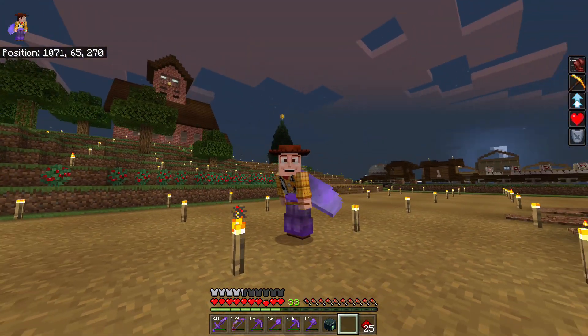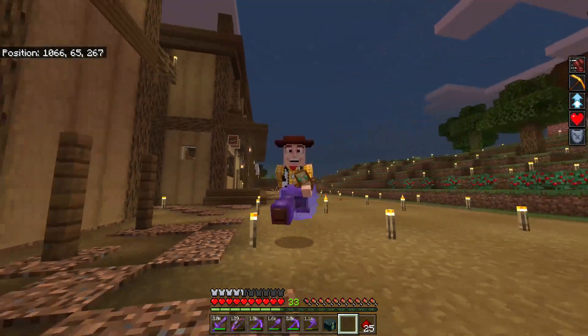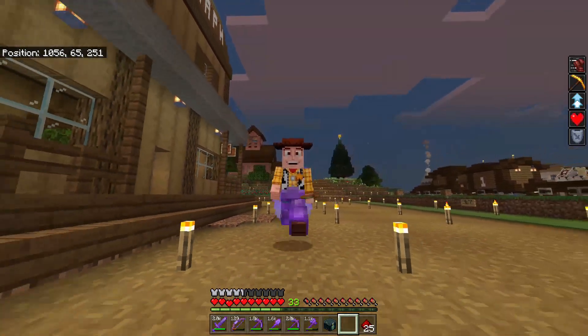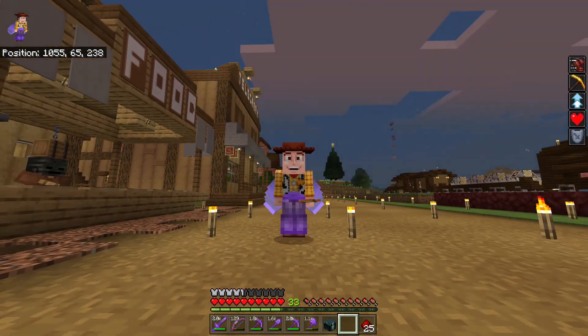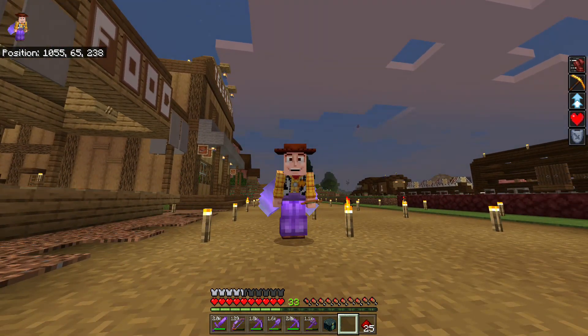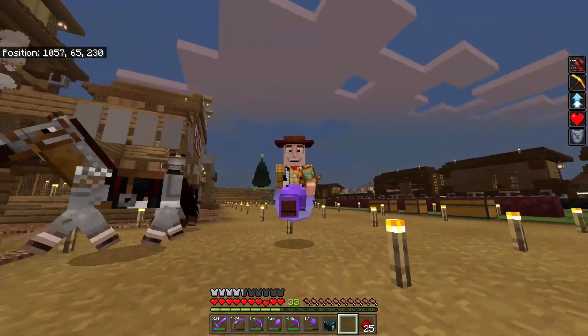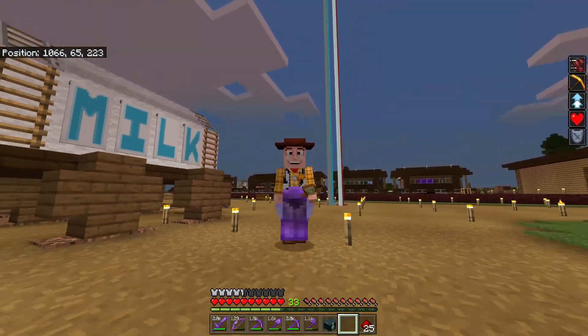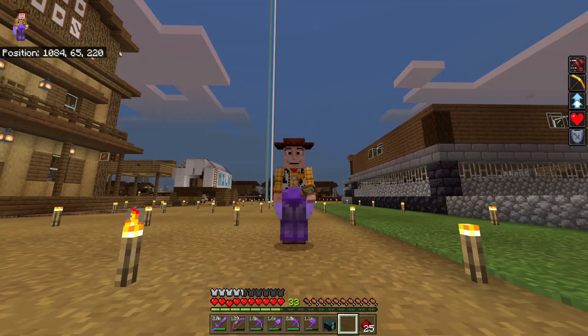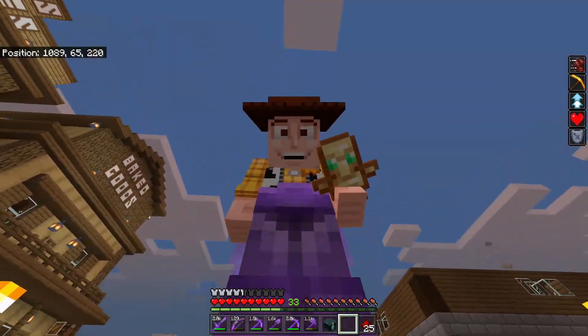Trying to get this town finished off, or at least get a decent part of the town done. But I think that's going to be it for today - we're going to call it quits. We had some interesting times trying to deal with these hobos - didn't go to plan at all. And we've done some nice building and put our barn in place, so it looks really, really nice. So we'll call it there. Thank you very much for watching, guys. We'll catch you all in the next episode. Bye!